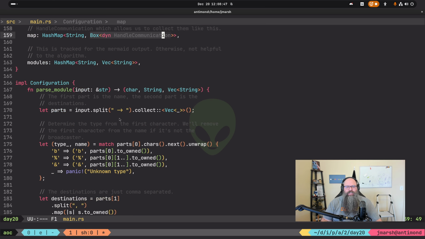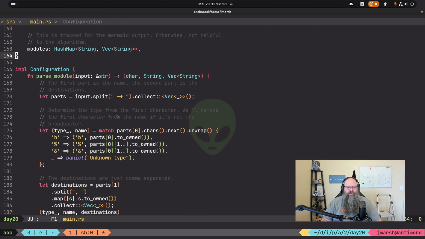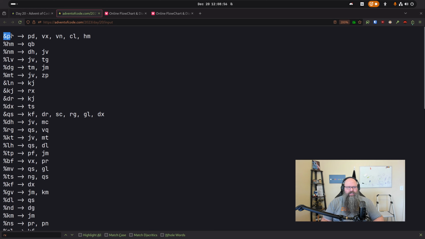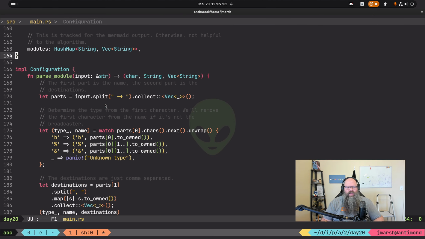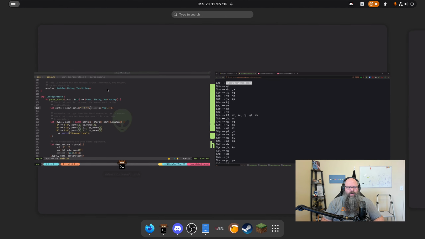In this case, I didn't use nom. I mean, this seemed easy enough to do. Because if you think about what these actually look like, it's just like a key, a source, and their destinations. And so I just treated it that way when I was parsing it. So I split by the arrow indicator. And then I know the first part is the name or the source, and the last part are the destinations.